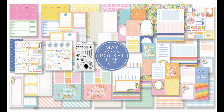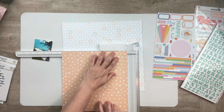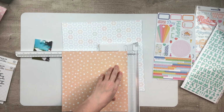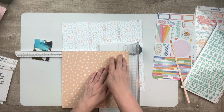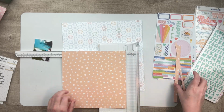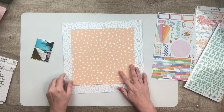I'm using the beautiful May 2024 main kit, embellishment kit, and pocket life kit to document a gender reveal photo. I have this piece of scrap here that I want to use, so I'm just going to square it up and place it in the center of that hexagon paper. These colors and patterns remind me of a baby boy, so I thought they'd be perfect for this layout.